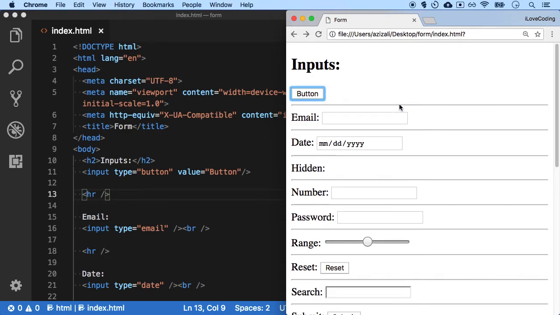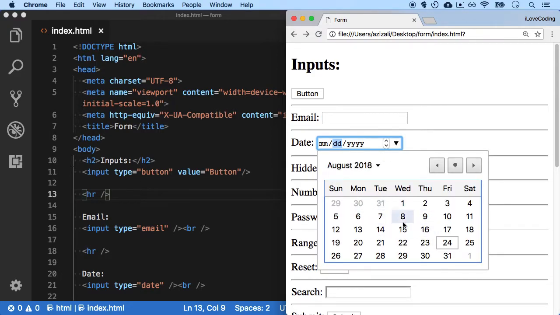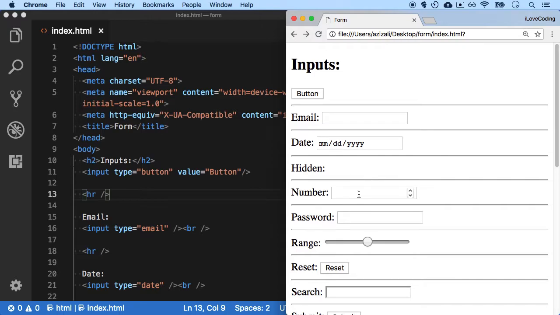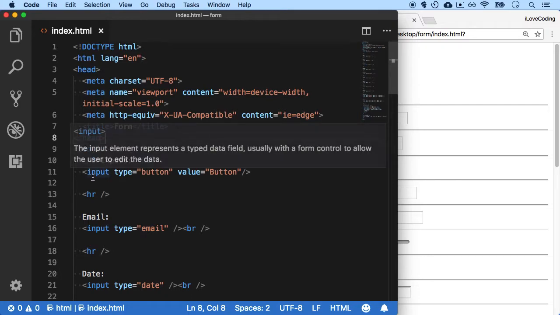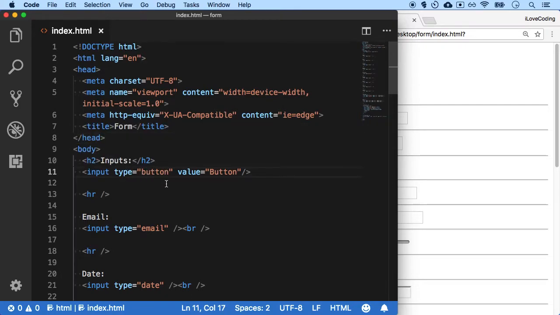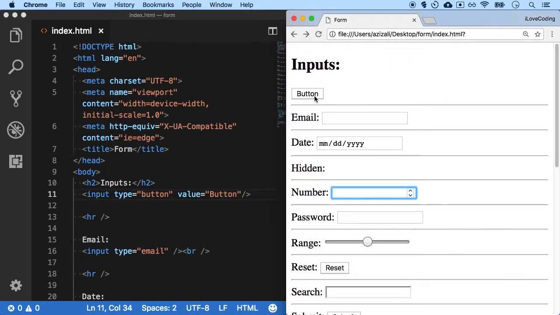So over here are different ones. There's a button, there's an email field, there's a date. You see the date calendar shows up over here. There's a hidden field, right? Number and so forth. We can go into detail, but basically on the side over here is all the code. If you want to create a button, which is different than just a submit button, you can simply have the input as button and provide whatever label you want. If I make this a little bit smaller, you see the button shows up, all right? You can make it do anything, and that's the job of JavaScript, to make those buttons do something. That is not in scope for HTML and CSS. Those technologies are just visual aspects.